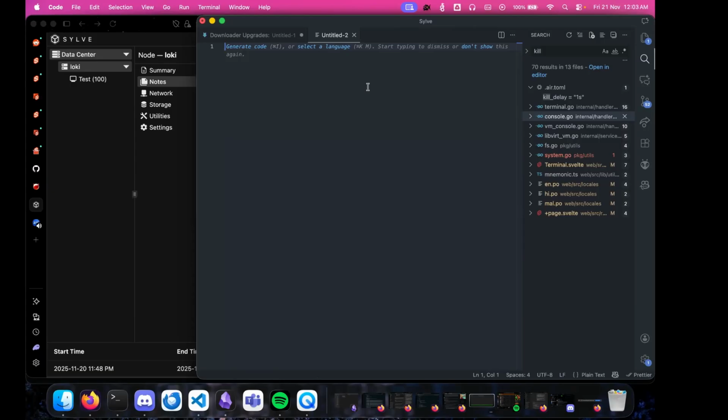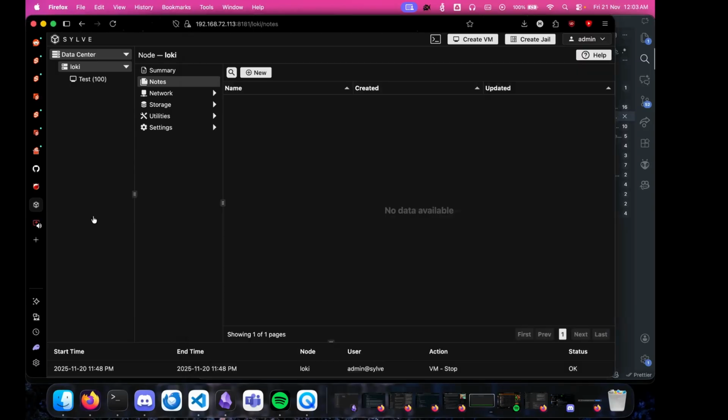Cool. So yes, I guess there's always room for improvement on terminating VMs. Go ahead and continue with your demo if you kept a train of thought. I think that's about it.